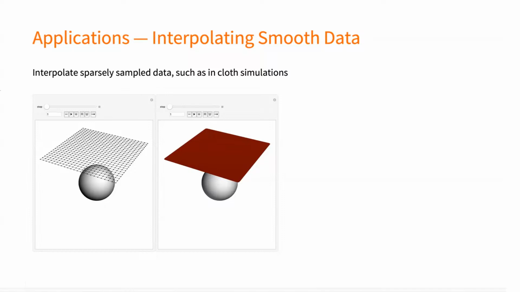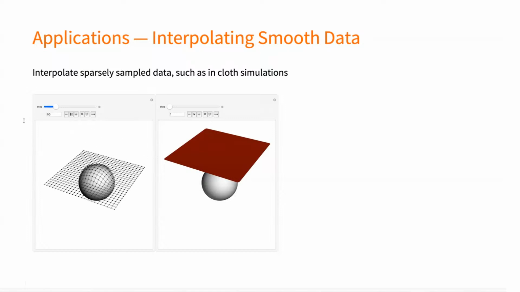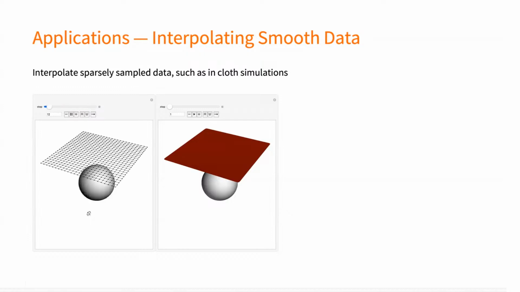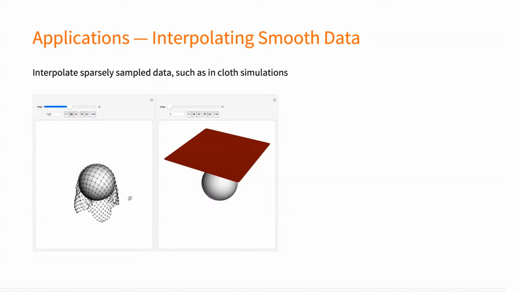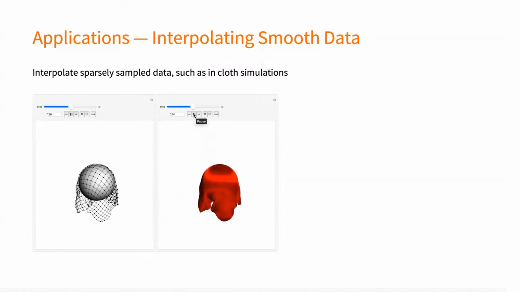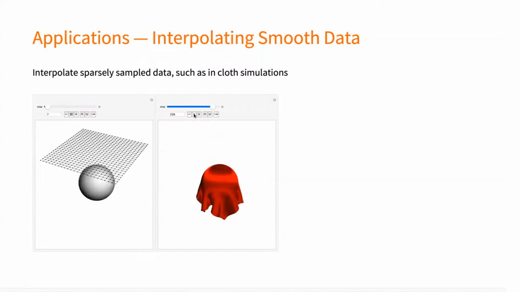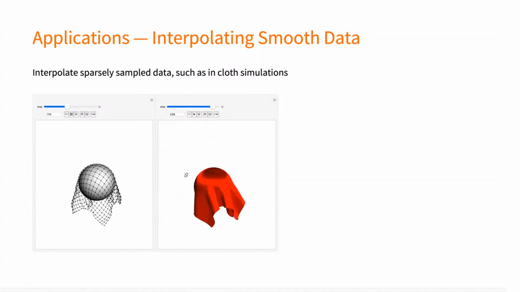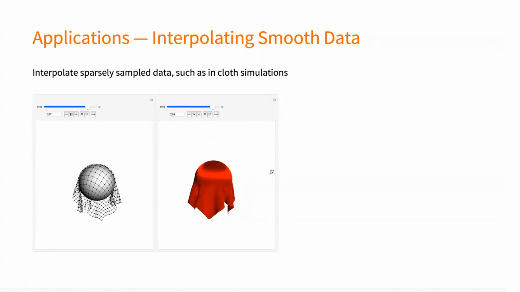In this example here, I have simulated a cloth using a sparse number of sample points. And we go ahead and play that simulation. And we see how the cloth wraps around the sphere here. However, this is not super convincing due to the sparse nature of the points. However, if we go ahead and add subdivision to this, as well as a nice shader, we get a much more convincing cloth. If I pause that here, we can even rotate around. This looks much nicer in comparison.